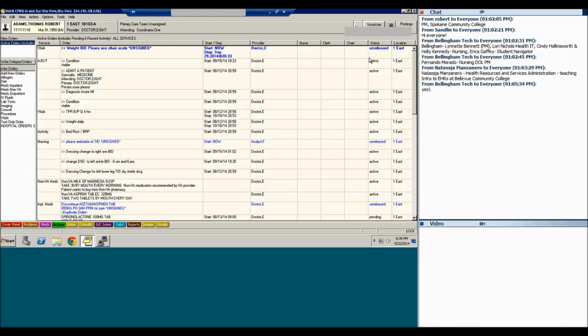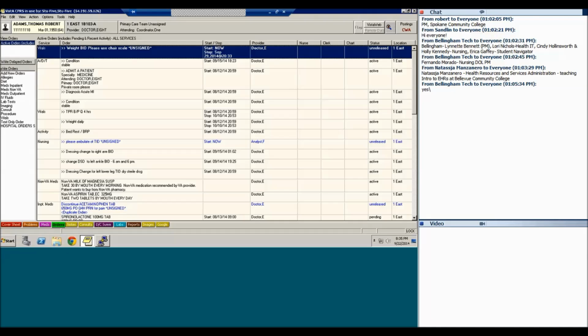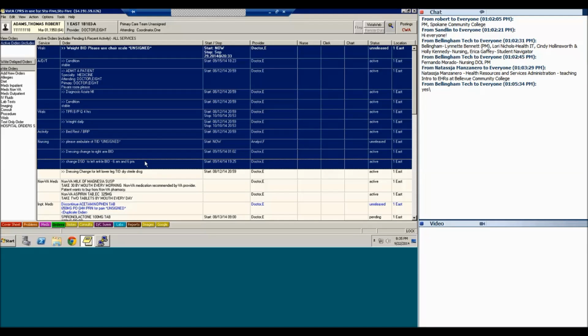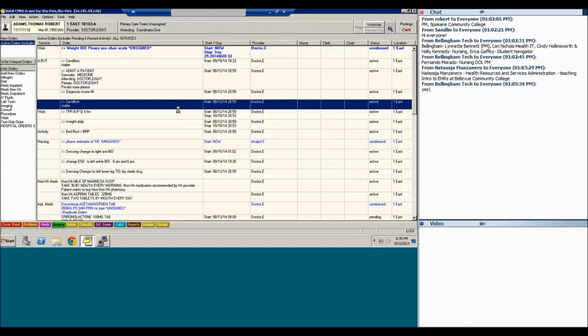Workflow-wise, I'm just going to provide some tidbits based on my experience. What we find a lot of the nurses like to do initially was to print out a copy of the orders maybe at the beginning of their shift, and they can do that just by highlighting. I don't have a printer hooked up here, but I would highlight the orders and then go to File and say Print. Some nurses are a little more comfortable knowing they have a piece of paper until they really get used to checking for orders and looking in the system.